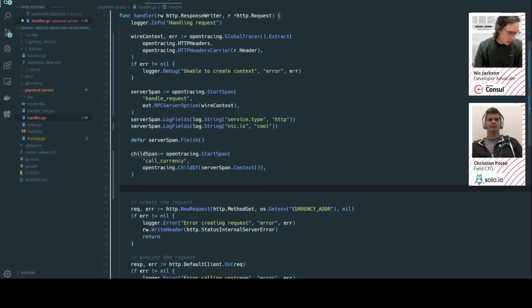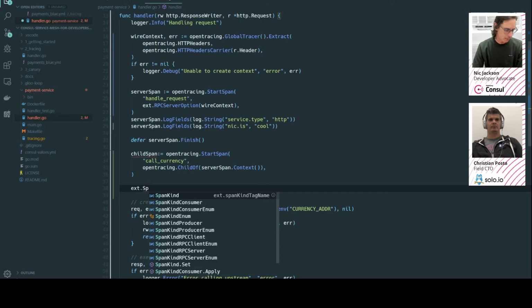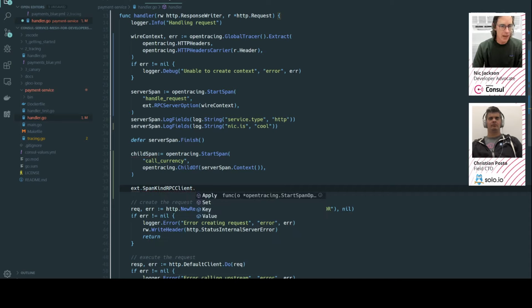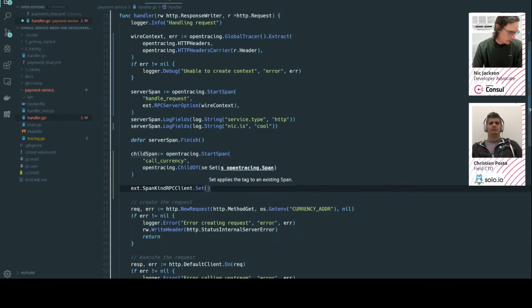So we do that by setting the output. So I'm going to use the ext package, and I'm doing span kind RPC client dot set, and I'm going to set my child span in there.